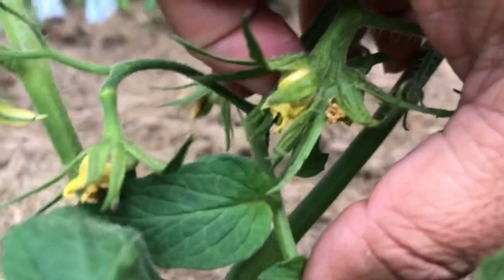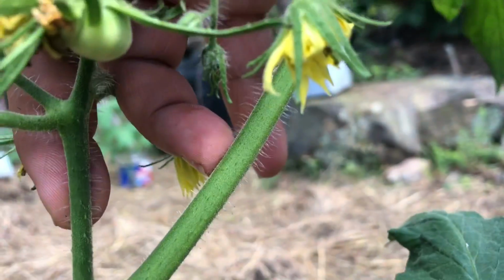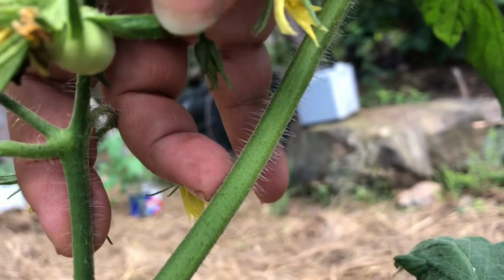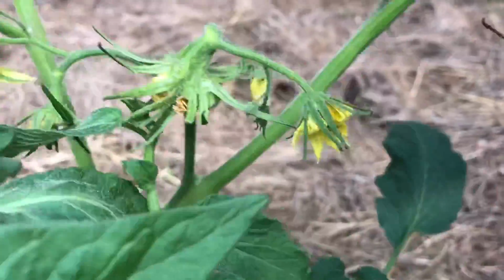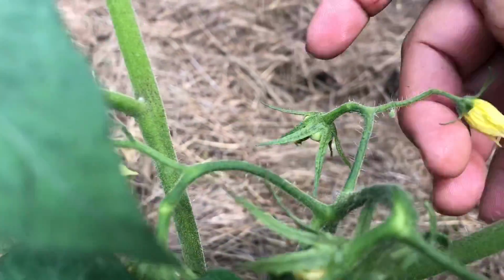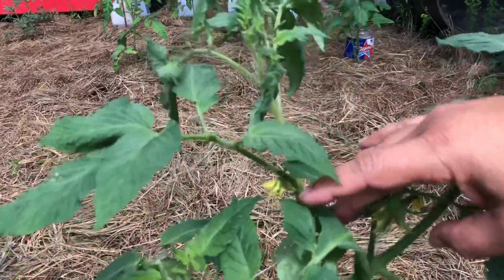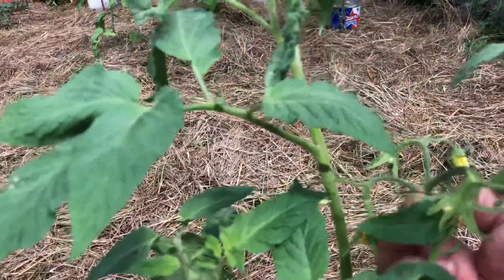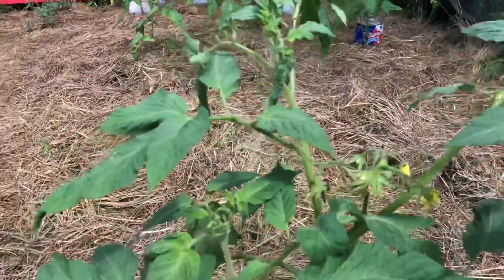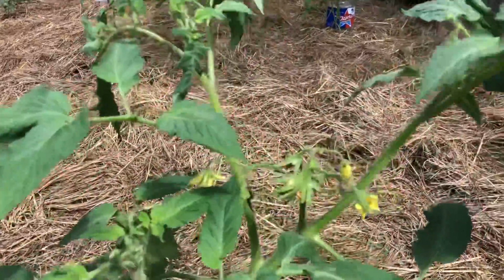And let's see. You can see it just barely right here. It's going to be a big whopper. That's not what it's called. But there's a tomato there. Tomato there. So it's setting off a lot of blooms. Definitely happy with this new location. Maybe I should take that off. Take up that leaf so this way it's good. Those are actually 2 tomato plants.